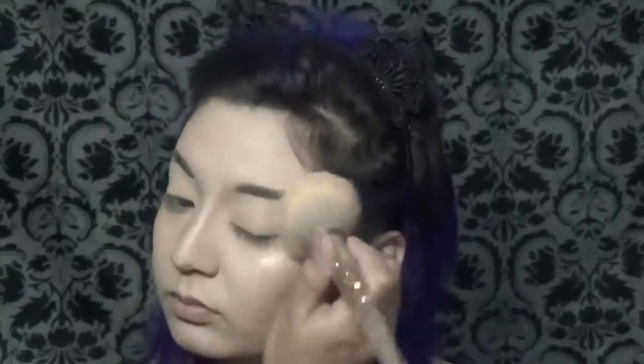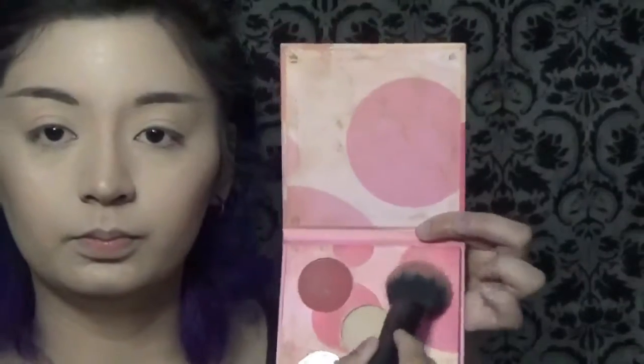And then we're going to dust some setting powder right on top of that with the same setting powder. And then we're going to use the Coastal Scents blush palette on our cheeks. And I'm just going to mix the two together.